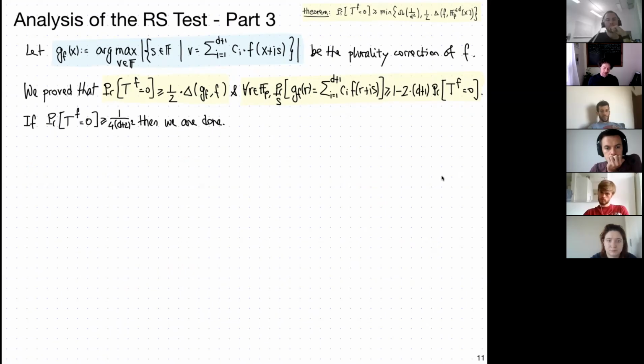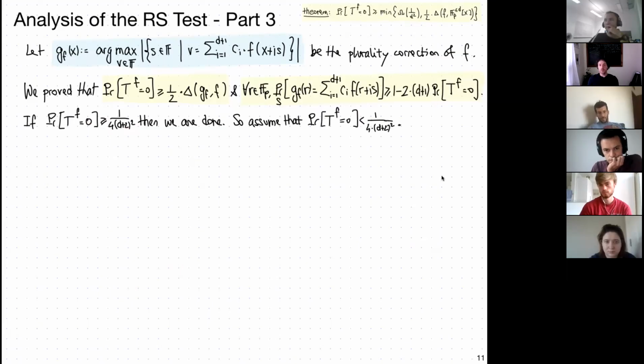Okay, so we want to prove the theorem. Remember last time we had this: if things are great, if the rejection probability is greater than this number, then we're done. And again, this is not because it's what we want to do, but rather we wrote these restrictions because we don't know how to deal with this situation. So we're saying, if the rejection probability is greater than that, then we're happy. That's the best that we can hope for. And otherwise, let's do a little bit of work. So we assume otherwise.